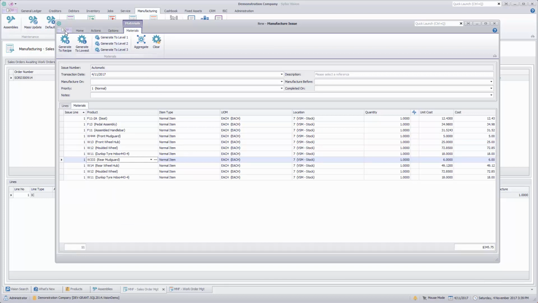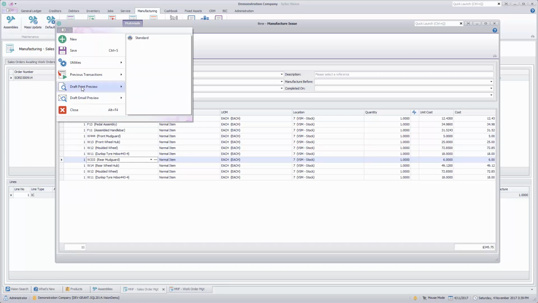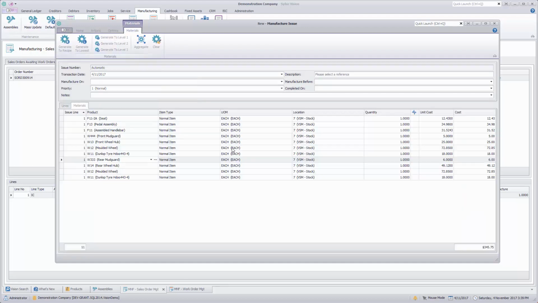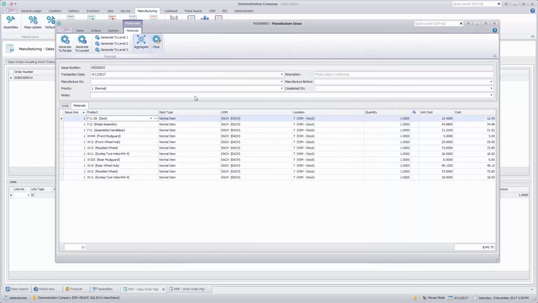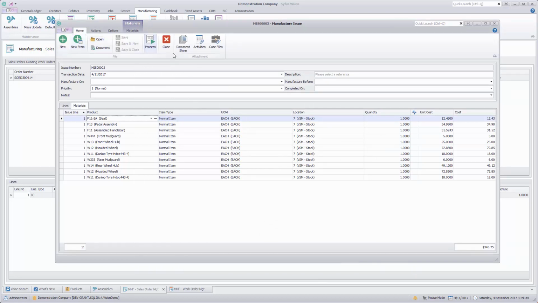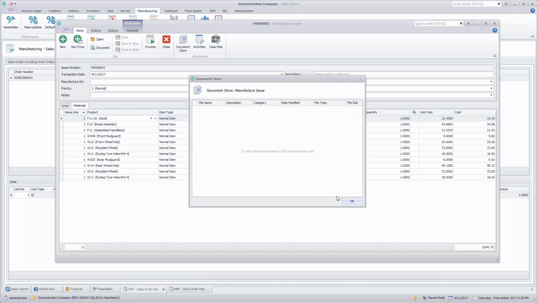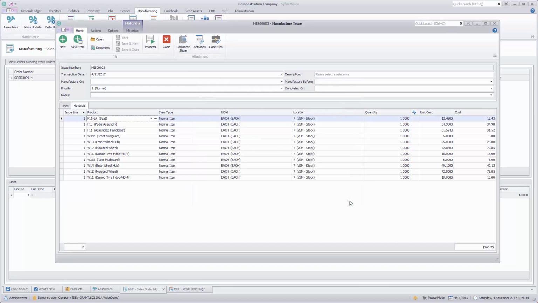I can either from a draft perspective, from a document that needs to go into the workshop, whatever, you can build a whole number of documents that show you the layout. So here's all the items that are dictated by that manufacture issue. I can also show the whole assembly, etc. If I've got documents that I need to attach to this particular run, I can go and attach documents. I can have the design, patterns, everything attached if I need to. All right. Won't process this one.